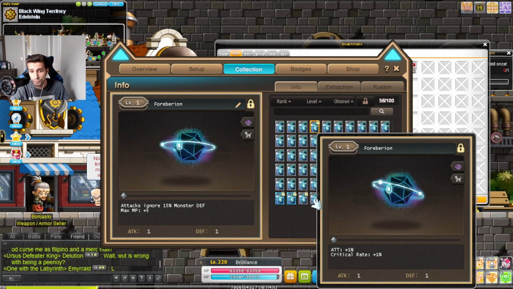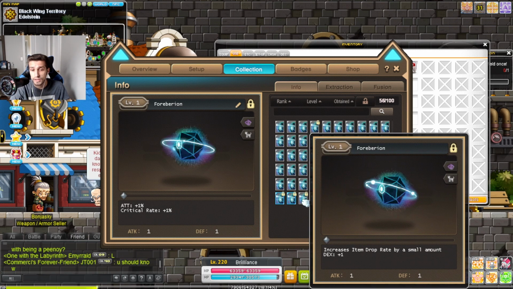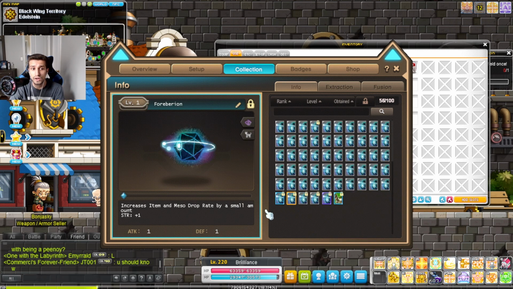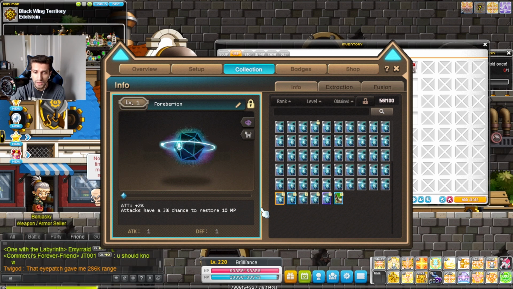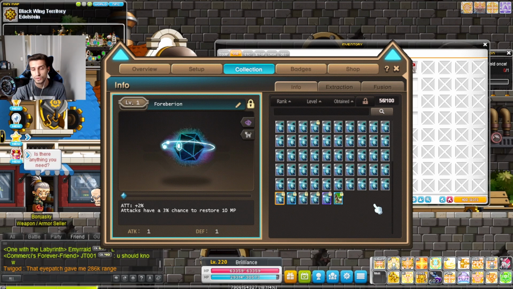So attack 1%, crit rate 1% is always nice. So if you do get 6 to 8 or 4 to 5 crit rate, that's good. Increases item drop rate by a small amount, or increases item drop rate is nice. Item drop rate by a small amount increases your item drop rate by 30%, while increases item drop rate increases your drop rate by 60%. Increases item and meso drop rate by a small amount is also good because this increases your item and meso drop rate by 30%. And then obviously attack percent and other lines that may be good for your class, right?